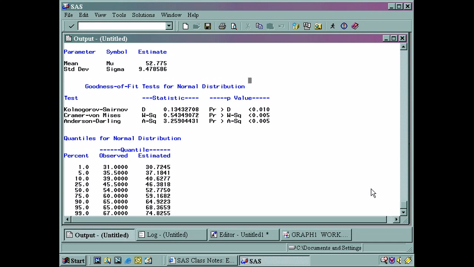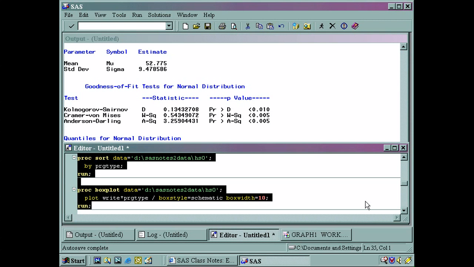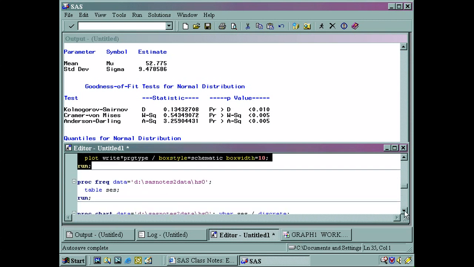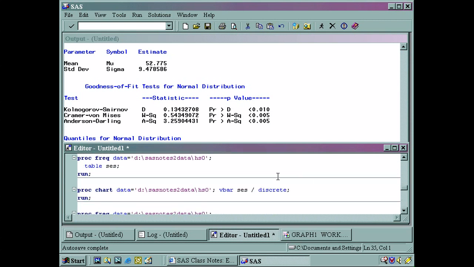And so that's that. Other procedures that will give you descriptive statistics kinds of stuff, another common one would be Proc Freq. And this isn't Proc Weird or Proc Strange, it's short for Proc Frequency. So let's come back here to our editor window. We'll click down here. I'm going to scroll down some. And here is our first Proc Freq.